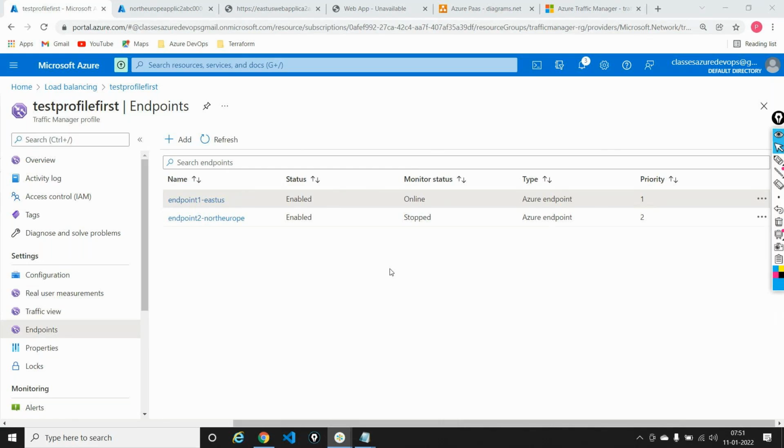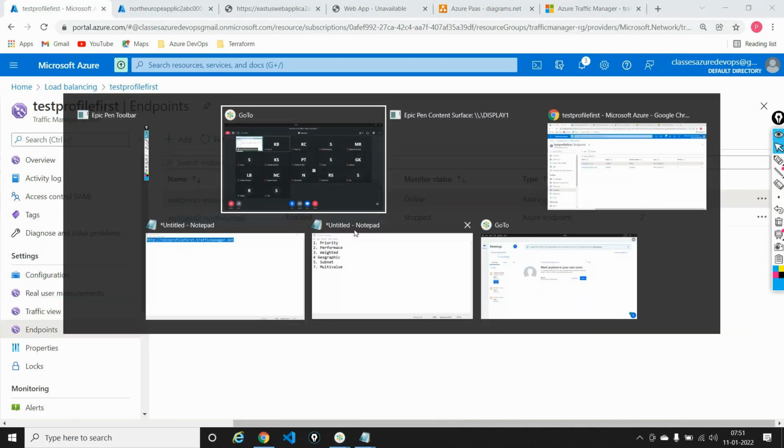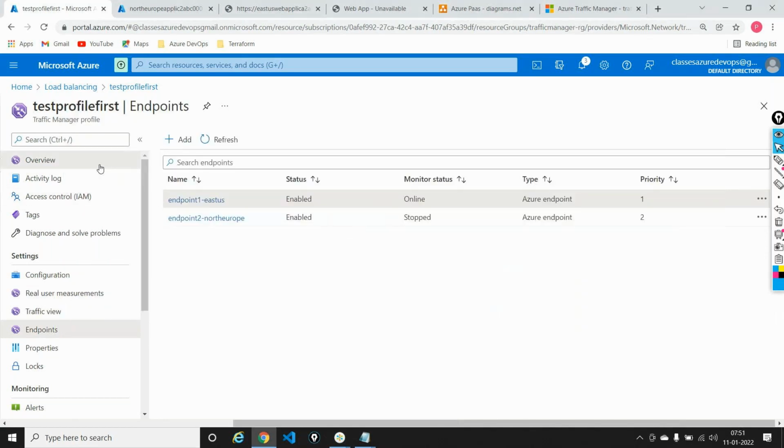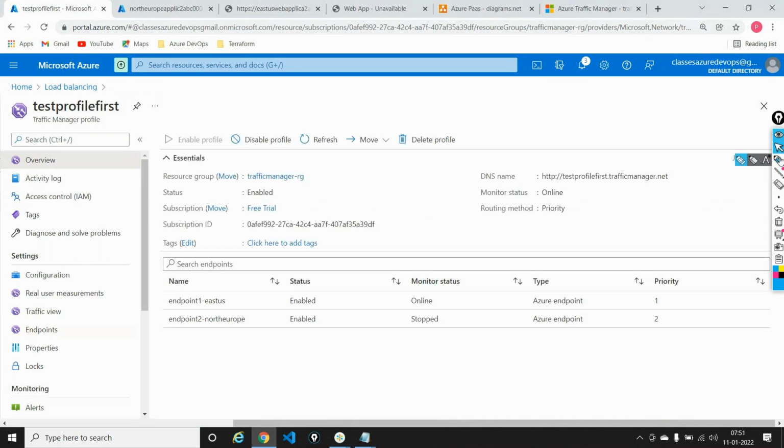Someone else had a question. Yeah, Kiran, can we use a custom domain name instead of trafficmanager.net? Like we can create a website.com in GoDaddy, our own naming. Yes, you can definitely do that. You can create your own custom domain, attach it, and point it to the trafficmanager.net name. You can do something known as a CNAME mapping to it.